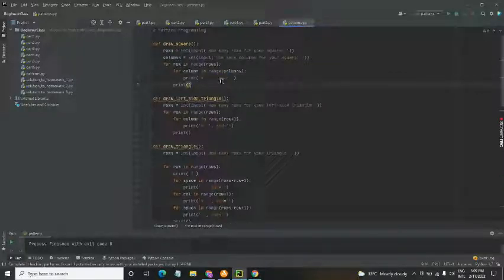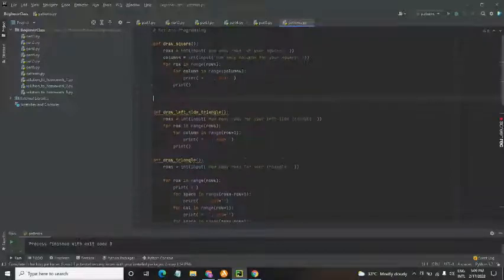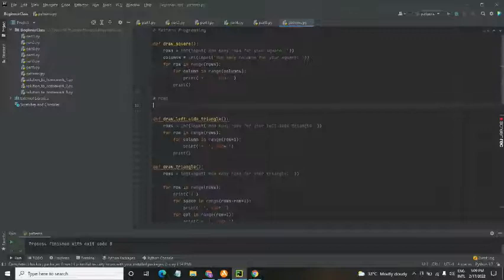Let me tell you why we use this end parameter. Because in a row we have row 1, row 2, we have different rows. In each row we have columns. If I didn't include this end parameter, it prints each item on every line.